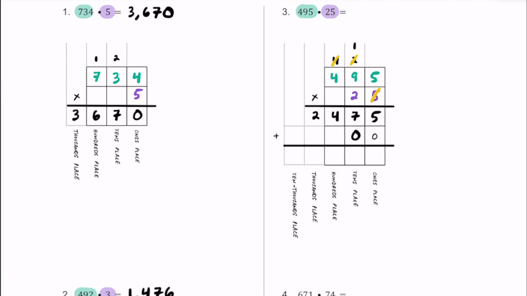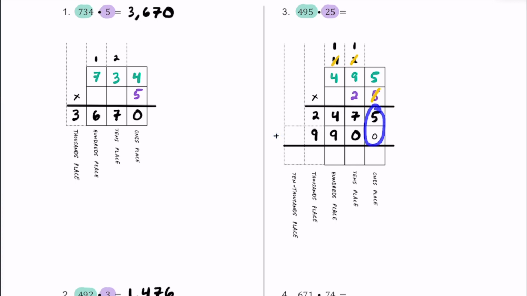Then we can take this 2 and multiply it by 9. That's going to be 18. 18 plus the 1 is going to be 19. So we'll put the 9 in the hundreds place and carry the 1. And finally, we have this 2 multiplied by 4, which is going to be 8 plus the 1, which is going to be 9. And so we're going to put that in the thousands place. So over here we have one of our partial products and we have a second partial product over here. We're going to add these two rows together.